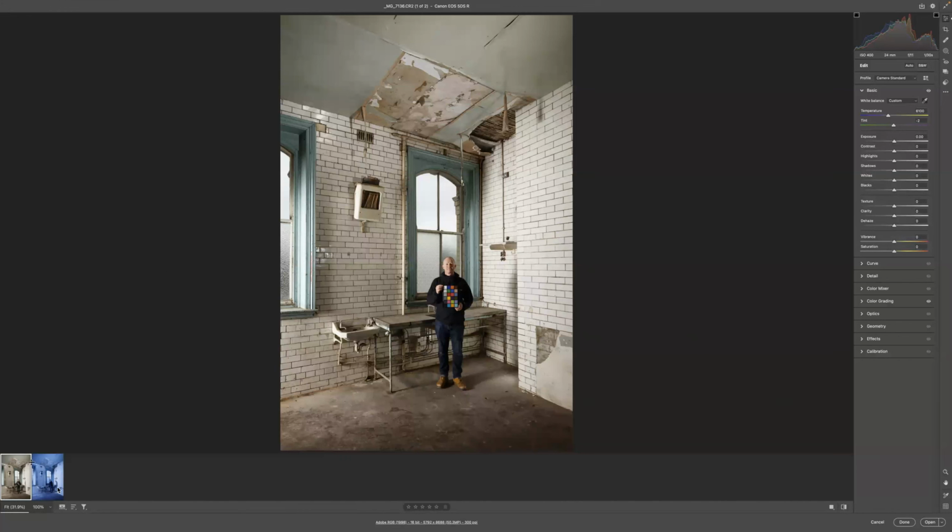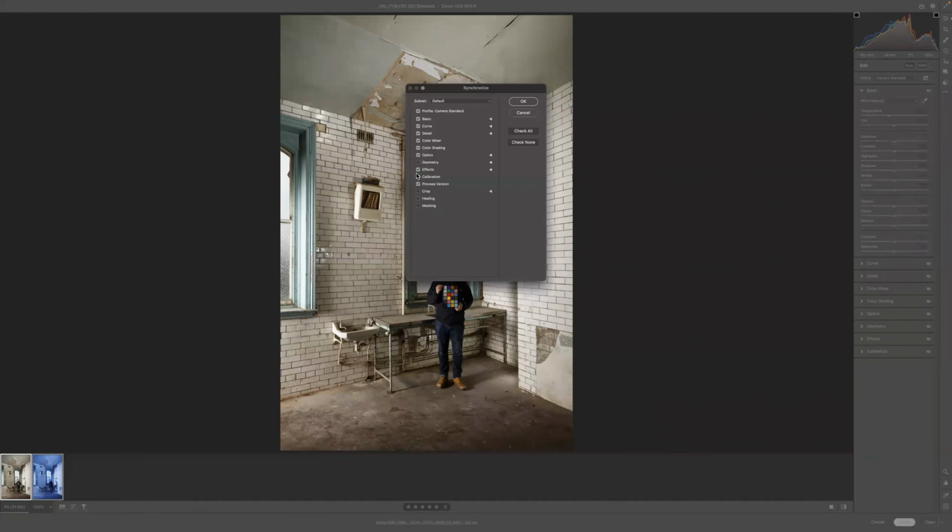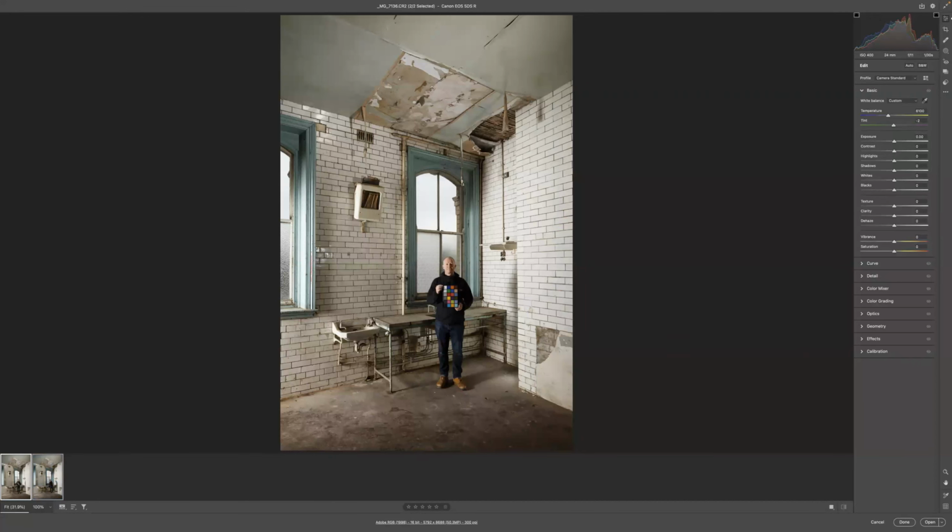So once that's corrected, we can go down to the bottom, select the second image or the whole batch of images, right click, sync settings, and then you can choose in here what you sync, the curves, all sorts of things in Camera Raw. So I'm just going to say check all, for argument's sake, press OK. And then you can see that image on the bottom left that was blue and tungsten-y has been color corrected from the grey card.